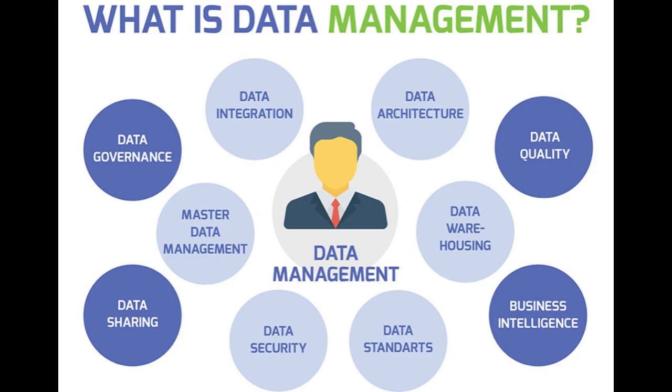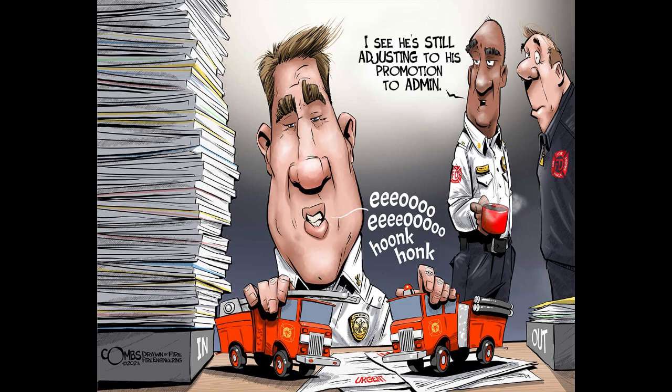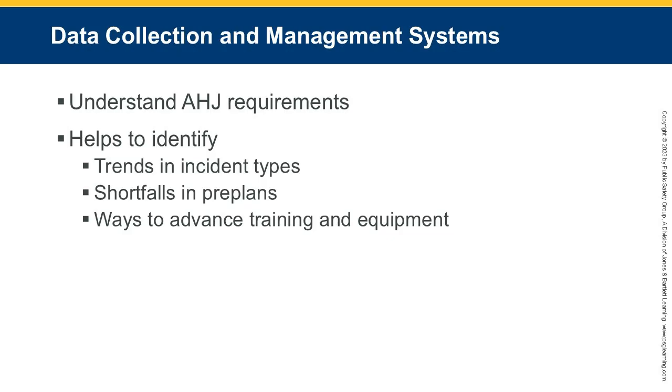But it doesn't stop there. Data shows us where we can improve training, update equipment, or refine procedures. There isn't one right or wrong way to collect this information. Every department should develop a system that works for them, something practical that captures what we really need. Bottom line, if we don't track it, we can't learn from it. Data is how we make smarter decisions and keep everyone safer.